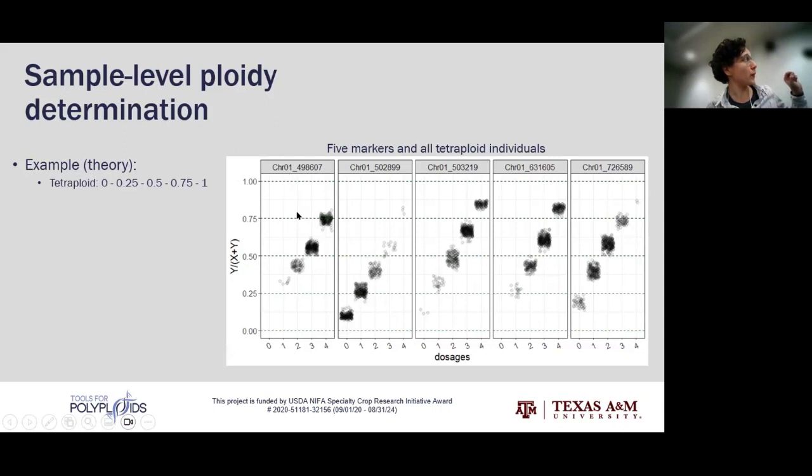So for one marker, one cluster, the dosage 4, for example, is at 0.75 when it's supposed to be at 1. And if you look at another marker, the same dosage is a little bit higher, and in another one it's higher still, and then it drops again. So each marker has a different behavior. That's why, when we flip it, we can't see any pattern, because each one of them behaves however it decides to behave.